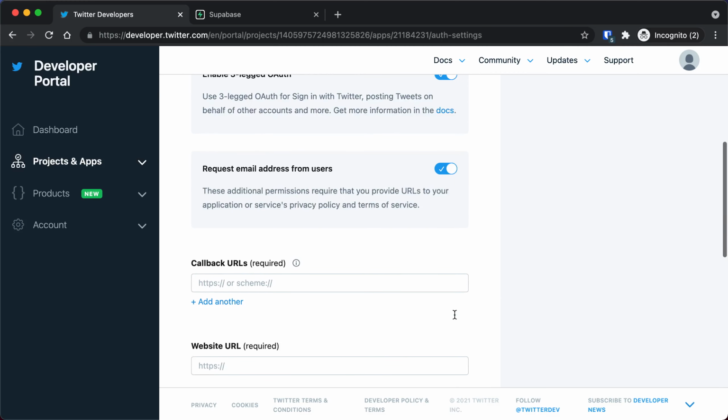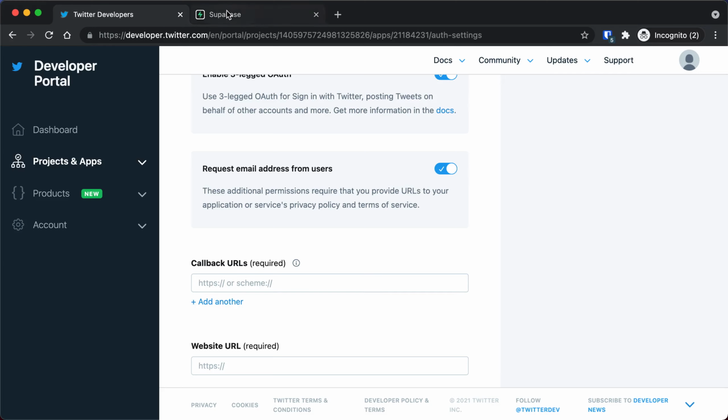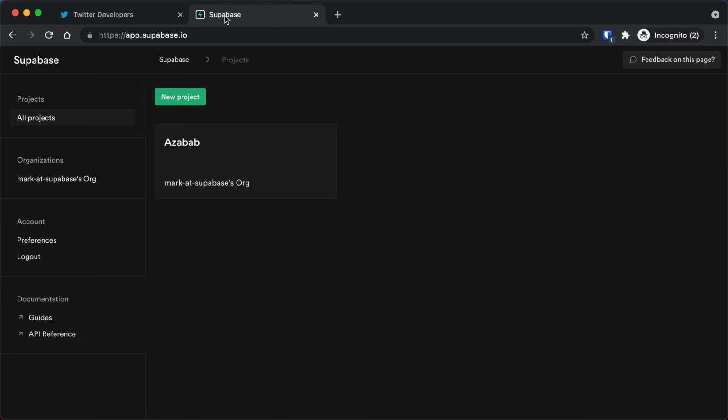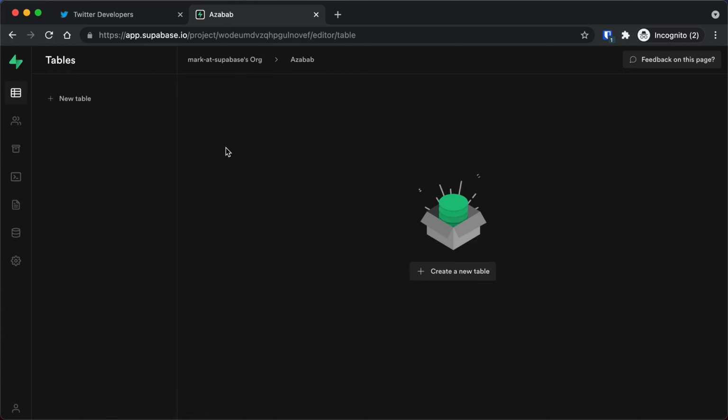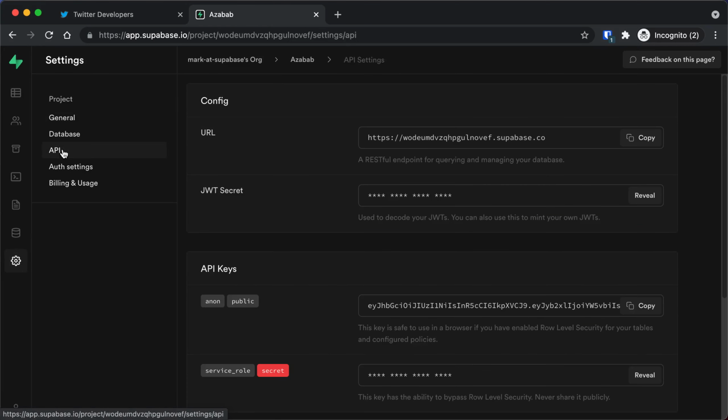And then the very important piece here is the callback URL. Now to get the callback URL, we need to go to our Supabase project, and I've already created the project here. And once you've selected your project, in this case the project is Azabab, you're going to go down to Settings and then go to API, and you're going to copy this API URL.